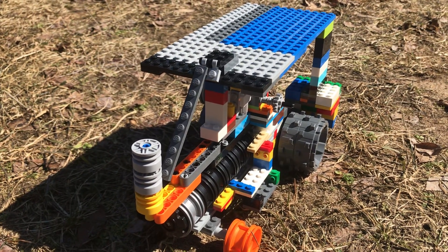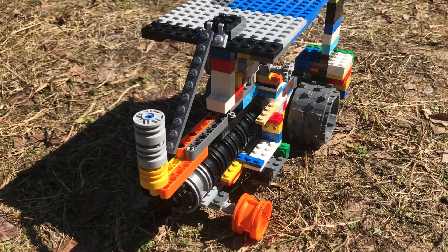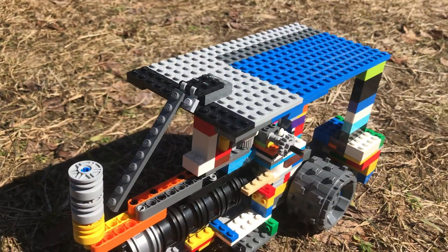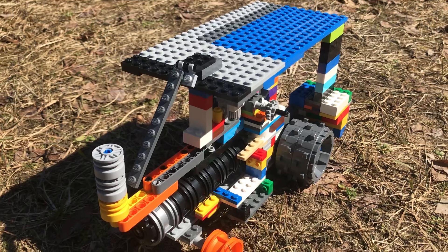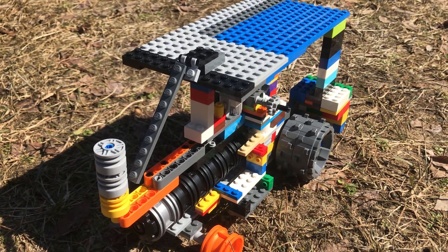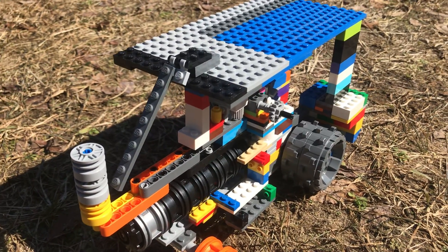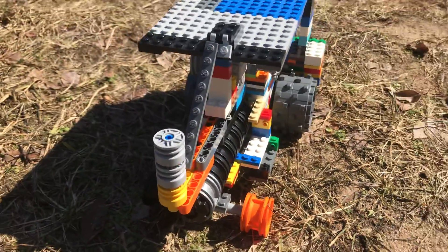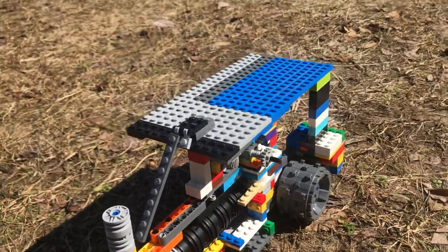It does 35 on the drawbar and 120 on the belt pulley in real life. This is just so original to me — I don't know if you guys have seen a Peerless steam engine in real life, but this is a good example of what they look like because I've done so much work to it.